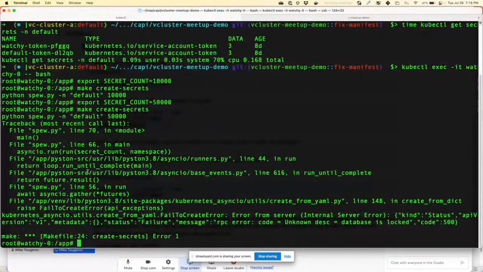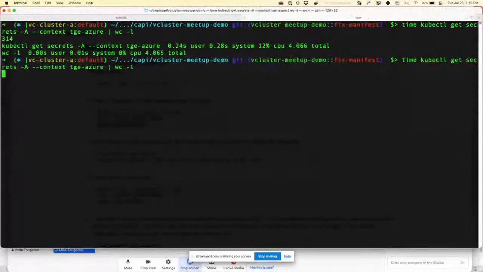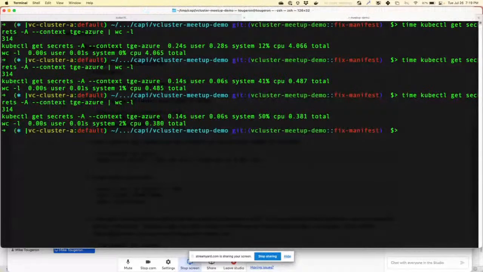It's still running, hey, it crashed, failed to create. That's not a good thing, right? So if I'm doing this here, all of a sudden my vCluster has blown up. Things are not working right on it, but my host cluster is still totally fine. If I were to run the time again on it, I get back my data in an appropriate period of time. If I try to run it all against the vCluster, I don't know what I'm getting back here.